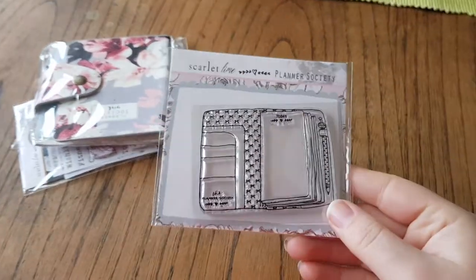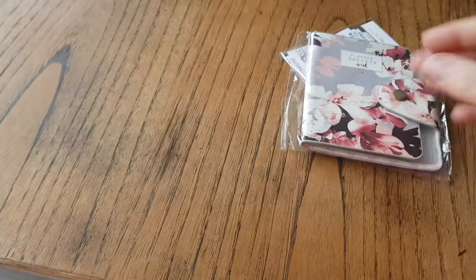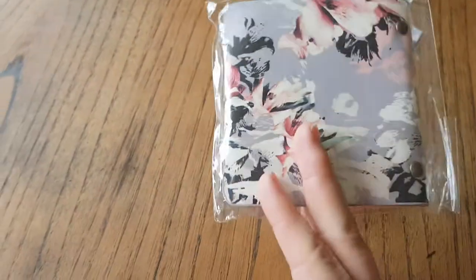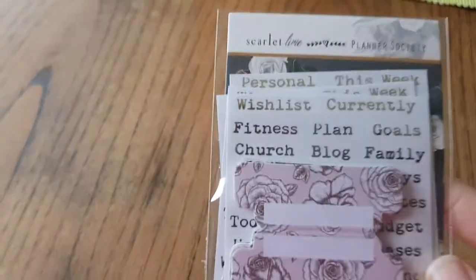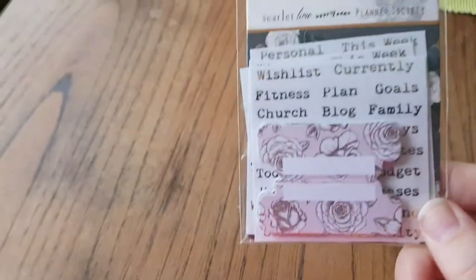And then the stamp this month is a planner which says 'today' — I like that, it's quite cool. I've never had one of these before, so I'm so excited to have one, although mine has a scratch in it — but that's okay. It's one of these sticker books, so I'm going to put my stickers and all my die cuts in there. I'm not going to get these out because they're the same every month, just in different designs. But I like the writing this month — it's like typewriter and it's rose gold. There's always 12 stamps in and 4 sets of words.